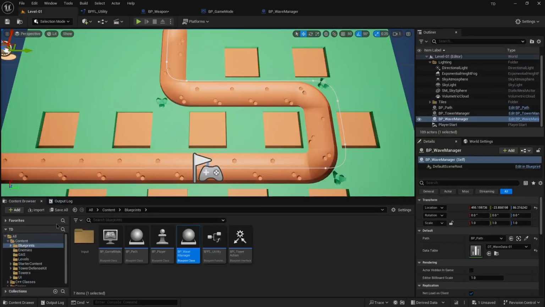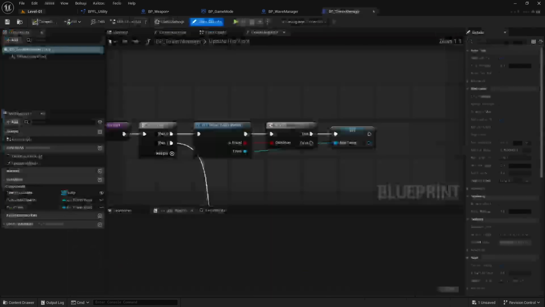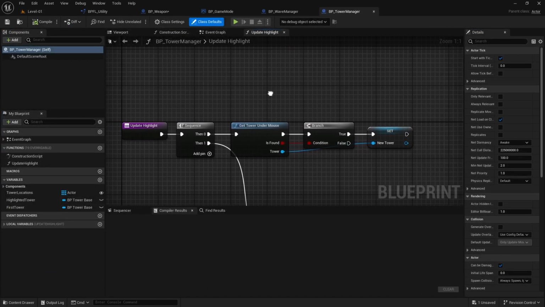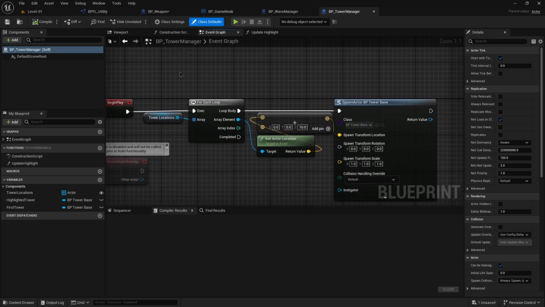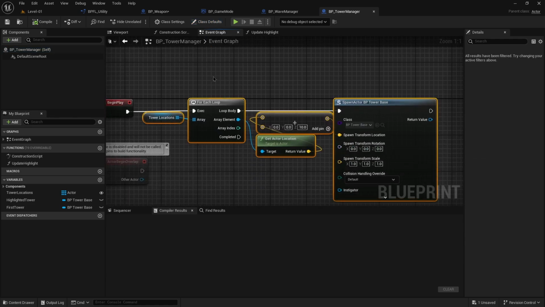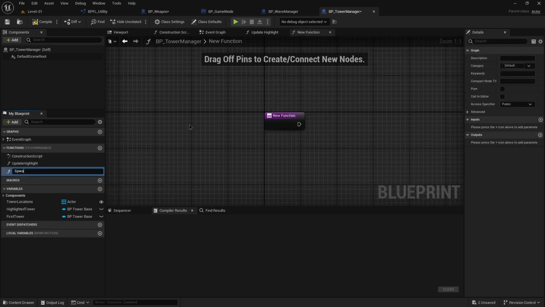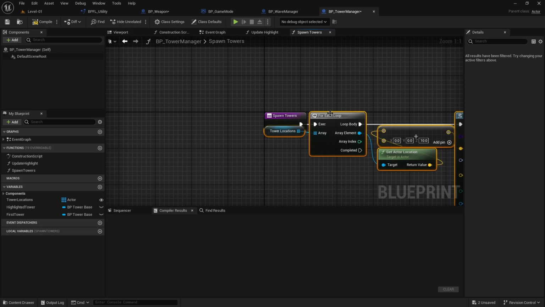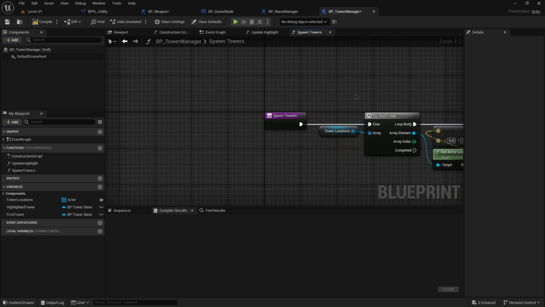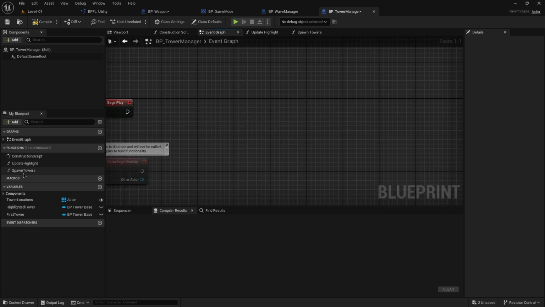If we then go into our tower manager, we can go in event graph. We're actually going to take this section here. I'm going to cut this. I'm going to create a new function, spawn towers. Paste that in here. And then call that from begin play.